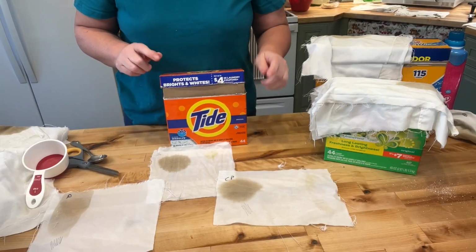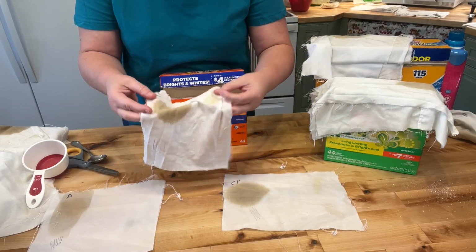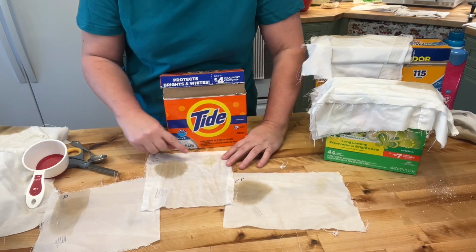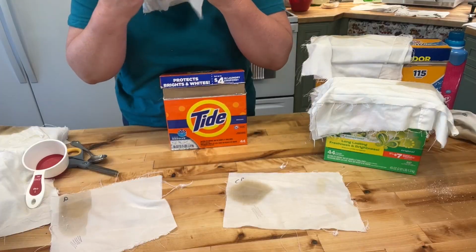Okay, here is Tide. Now, it did great on the polyester, but you can still see the grass on the cotton, and the bacon is gone. Okay, so as you saw, I am not real impressed, but I have one other thing I'm going to try.